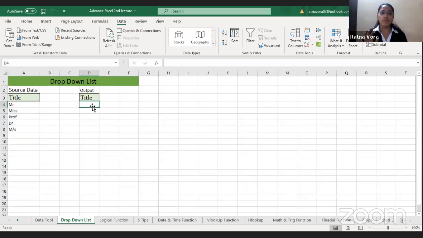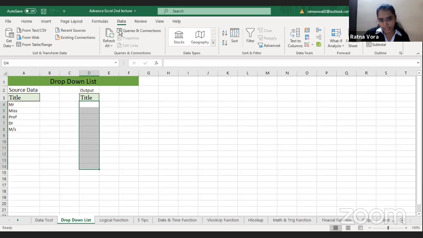Now I want to create a drop down list, but I don't want to write the values down, I just want to pick up a source data. So wherever you want a drop down list, you just select it. First step.